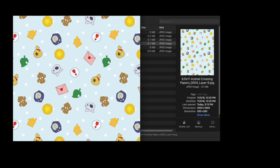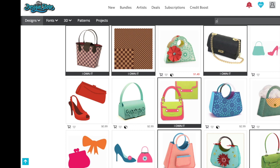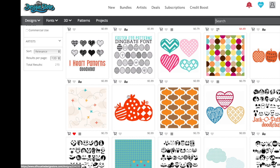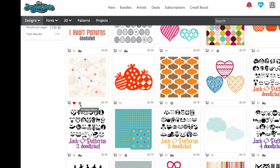And you can do this from any site that you purchase paper from or digital paper from. Silhouette Store has a ton of it. And if you have a subscription, then you can just go in here and you can search for patterns. And it'll give you tons of actual paper that you can print off. So this is like this or this and any of these items. Right here, it'll tell you it's a printable pattern. So you look for this little icon right here and you know that this is paper that you can print off. Again, for 79 cents, they have sales all the time and they go to 50% off, 49 cents, and then it's yours forever.